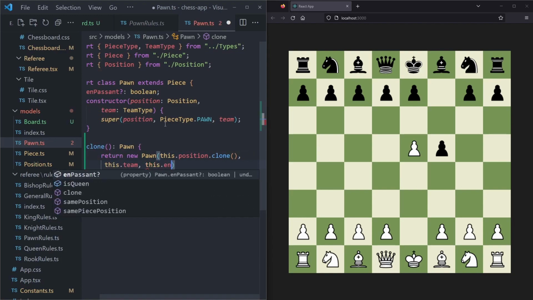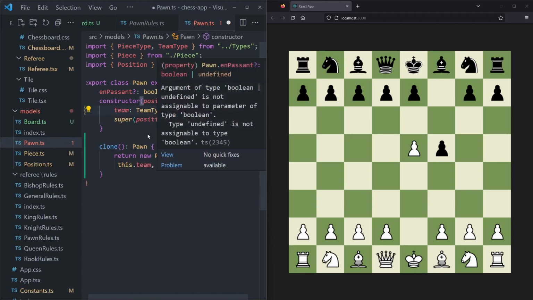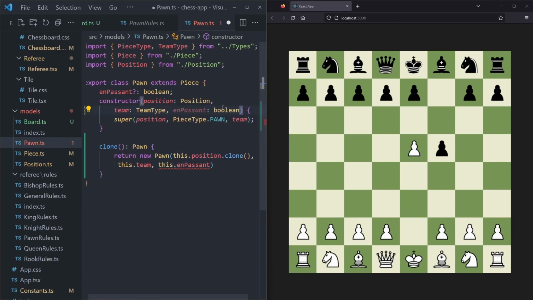So we say this.enPassant. And then we want to be able to pass that in a constructor. So we say enPassant, which is a boolean. Now we can pass in the en passant value and it will be a nullable boolean, right? We need to put it right here. So that arrow is gone.